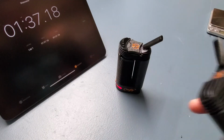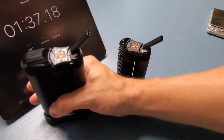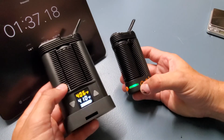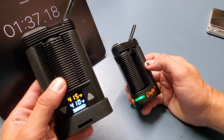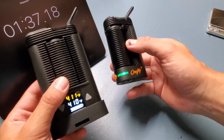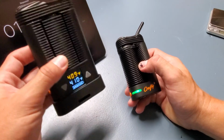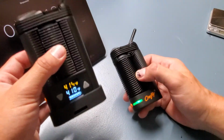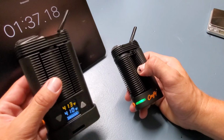Okay. Pretty sure these things are done. So yeah, two back-to-back sessions. They basically went through the bowl in about the same amount of time, same amount of hits. I think the Mighty may have had a stronger second and third hit than the Crafty. Maybe it just sat there slightly longer because it did while I was hitting this first. And this was sitting for, I don't know, 5-10 seconds longer. So maybe that had an impact.